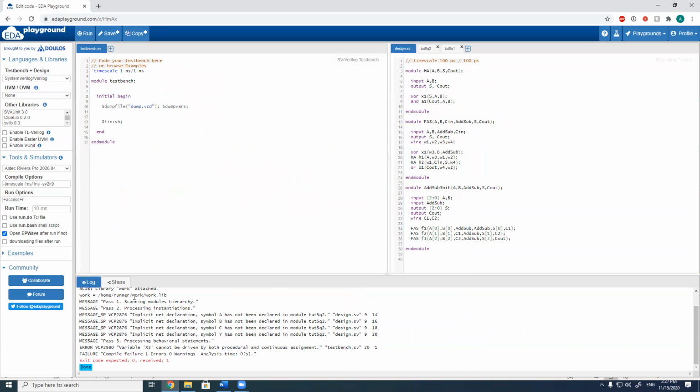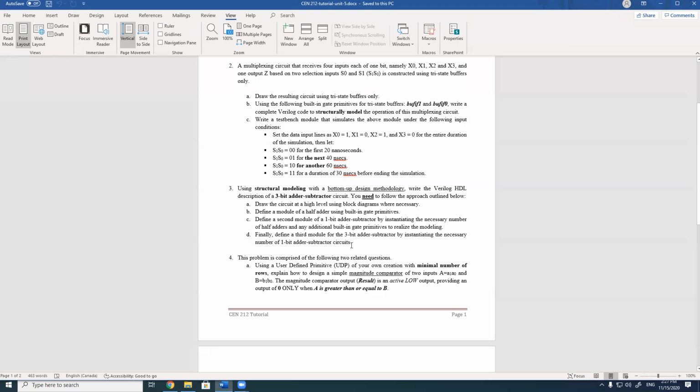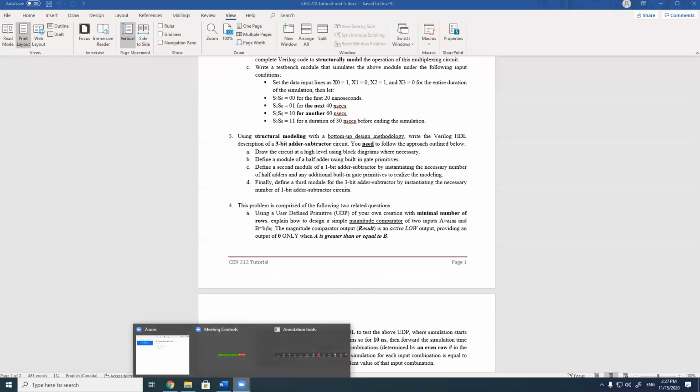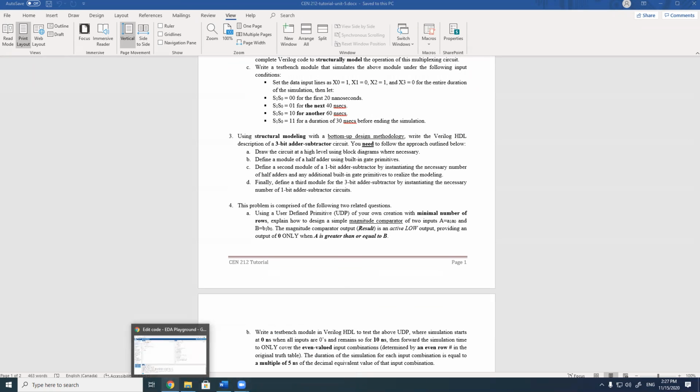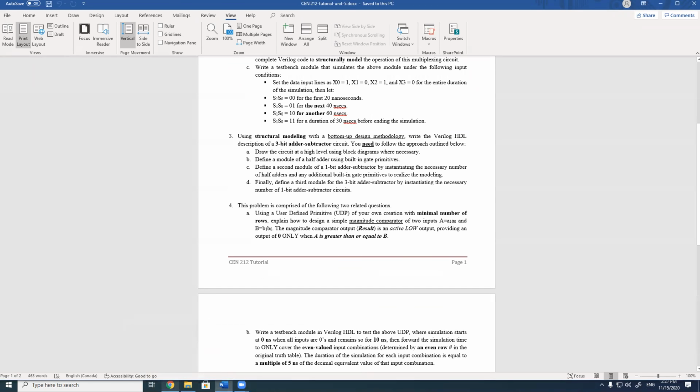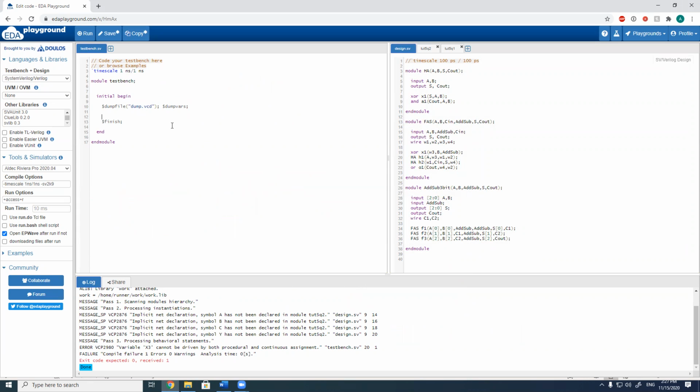Okay, let's test. Let's check what the question needs. So define a second module, define a third module, saying necessary a number. Well, it did not ask to test it, but we can do it. Let's write down a quick test for that.